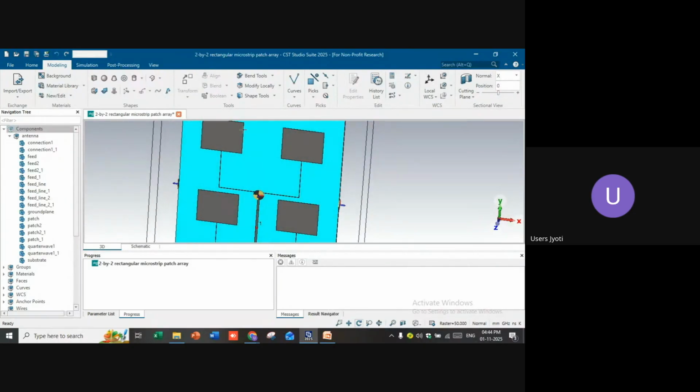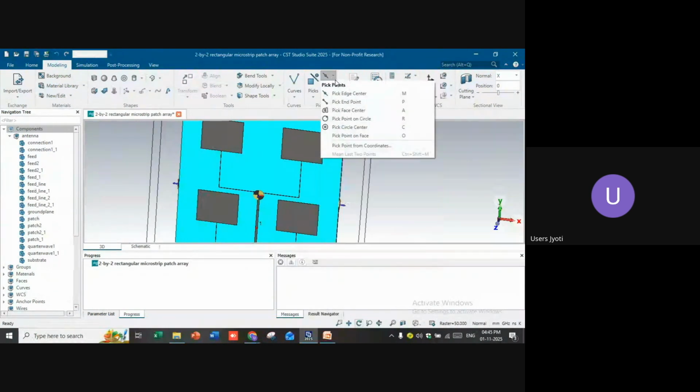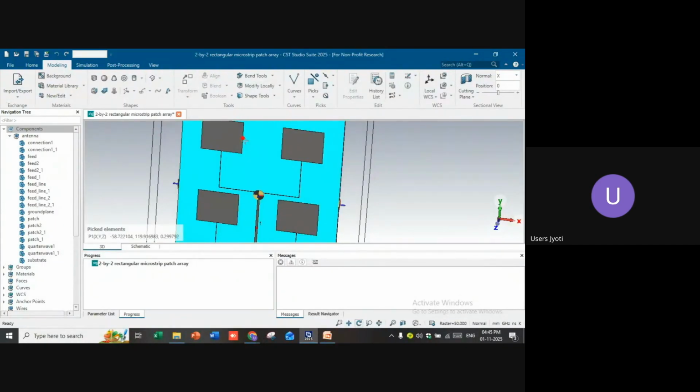So I select this edge's point between the patches. Here, different pick operations are there, so you can directly use the pick edge or pick edge center as well. Here I select the pick edge center. Using this pick edge and double click here, you can see the point that is already picked at the center of this line. Same goes for the other one.